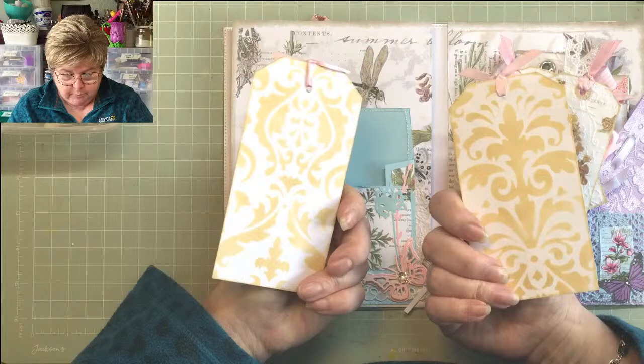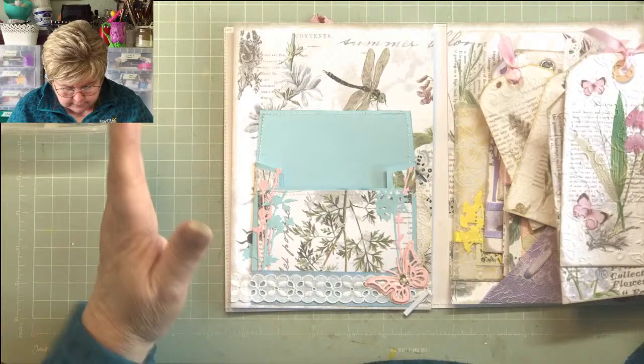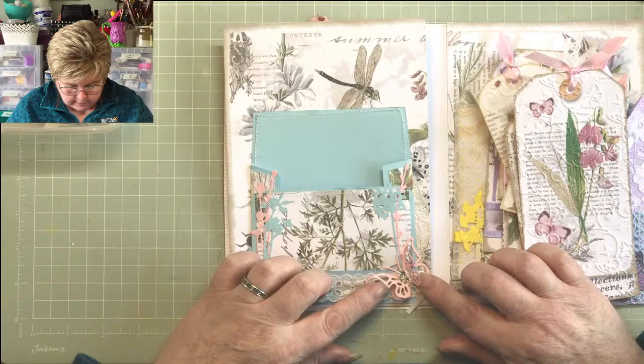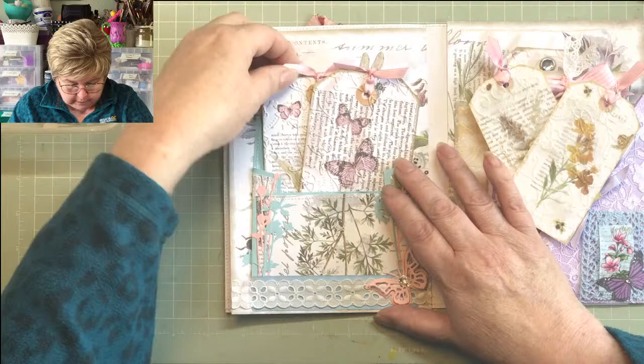And this is an envelope here that I've made from a template, which we'll come to later, it plays a role later on. Small die cuts, this lovely butterfly here, bit of ribbon, lace, blah blah, and they all fit in there. So that's a relatively easy page. Well, it is an easy page. It's not a complicated page. And they all fit in there, and I think they look quite pretty.